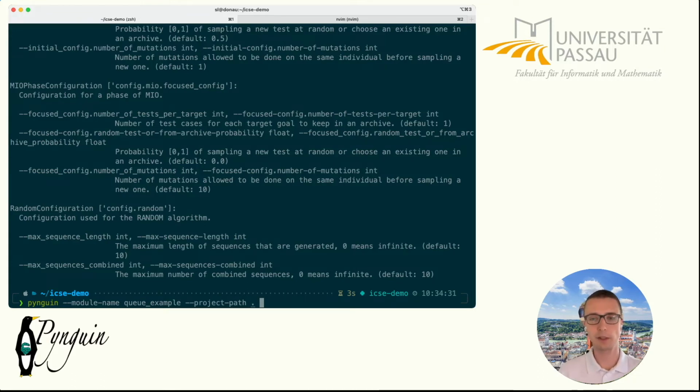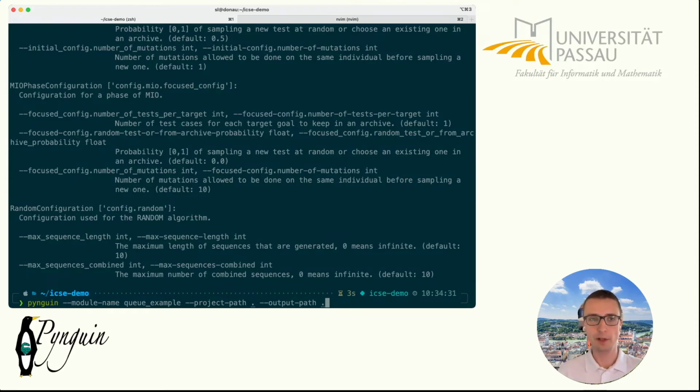If it's not in the current path, of course, you have to set something different here. You can also use an absolute path or relative path. But since it's in the same directory, I can just use the dot as an abbreviation for that. And the third thing that I have to set here is a parameter that tells Pynguin where to store the output, which is called output path, and I want to have the output also in the same directory. These three parameters are the required and mandatory parameters that you have to set in order to use Pynguin, and that would be enough to run the tool.